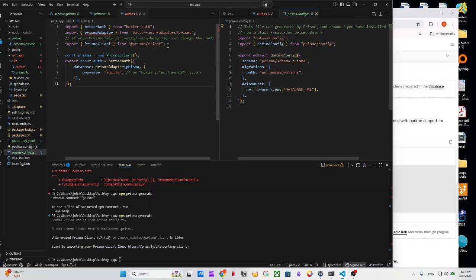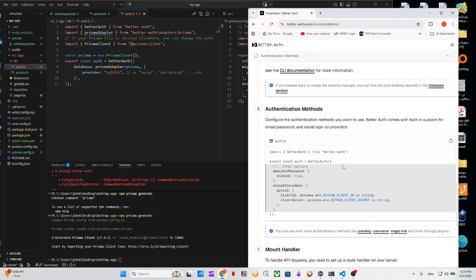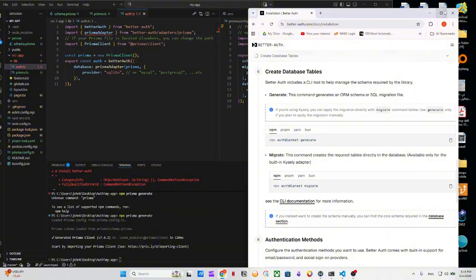Prisma adapter we have. Yeah, so now remaining is the adapter. I think we need to install the Prisma Better Auth adapter here. So that error is done for the Prisma client. It's just the adapter. I think we can do it this way.